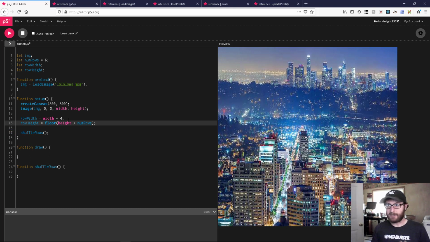Sorry, spaced out there for a sec. Okay, floor of height over num rows will give us the number of pixel rows in each of our big rows. So we'll call these big rows, and an individual 1 pixel row, I'll call a little row.